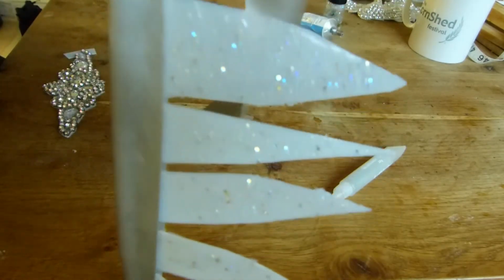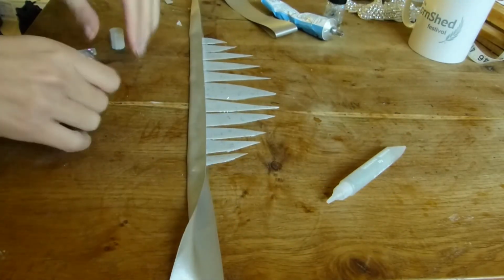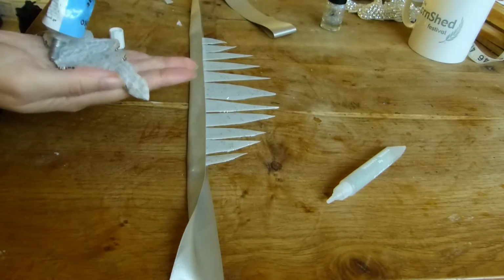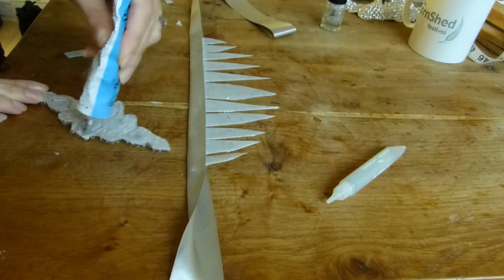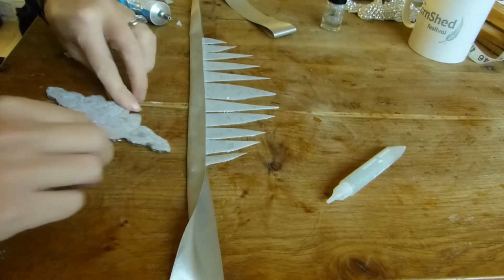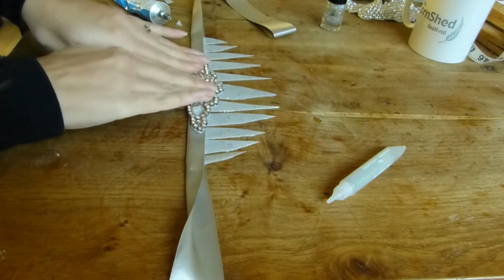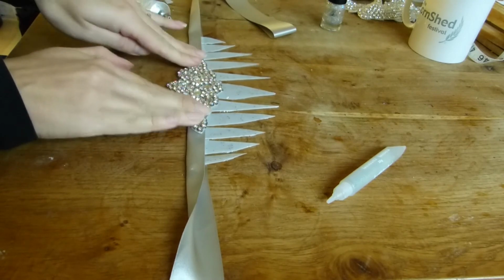You see the glitter? Oh yeah, there. And then I'm going to stick on diamante applique. So I've not put any glue on the point because that's going to hang down. Bring it in the centre. Yep. And there we go. I'll show you what it looks like on.